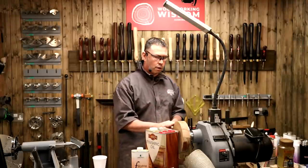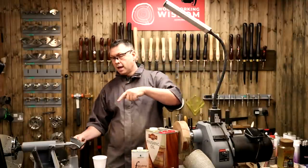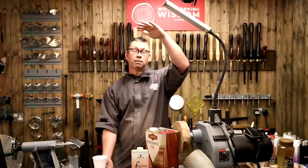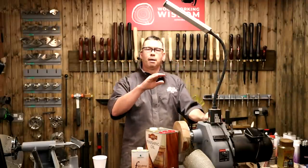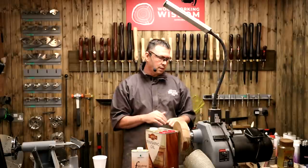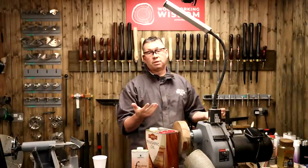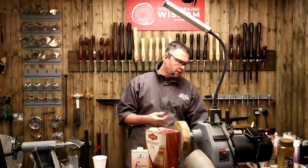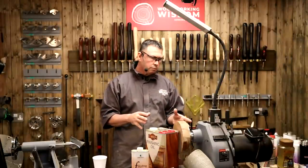The other thing I would say with this one is if you want to go bigger, and I've done 3 foot tabletops on this one before, purely by moving it to the end, it has a sub base that you can put on here, which then increases the size that you can turn on it massively. It has good indexing, and if you've seen any previous demos for the Christmas decorations we've been doing, we've been using indexing quite a lot, and I like that facility of 36 indexing positions. It's got 2 belt speeds. 90% of the time I'm using the high range, but it's got a really nice remote variable speed on it as well. So if it's that sort of size machine you're after and this sort of price band, then this one.